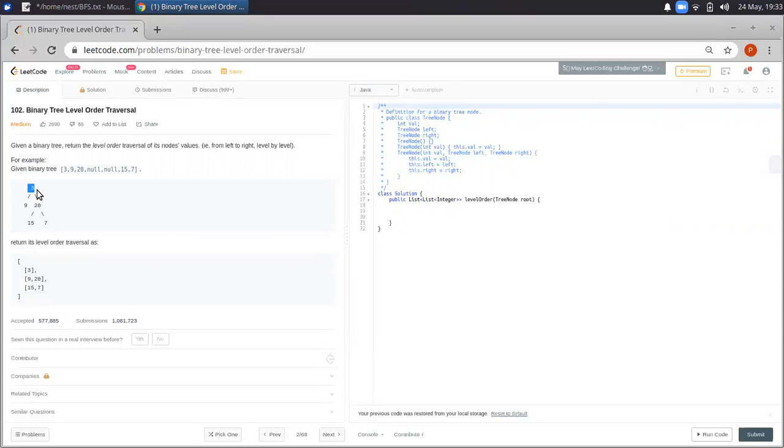And then when you remove 15, you see what are the options from 15. There's nothing. Then for 7, there's nothing. You just remove 15, 7, and you have nothing to process. That's where you end. So there's nothing else to process. This is a BFS where you process a node, process all its neighbors one by one, remove them from the queue, and while you remove them, you add the options from those neighbors to the queue, right?